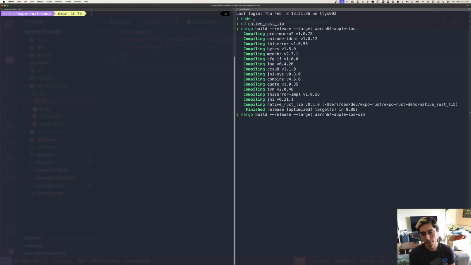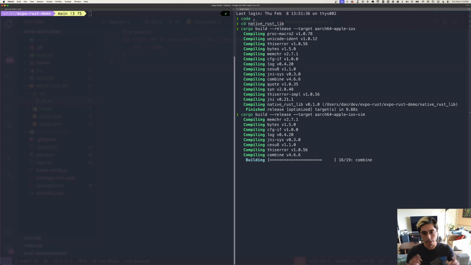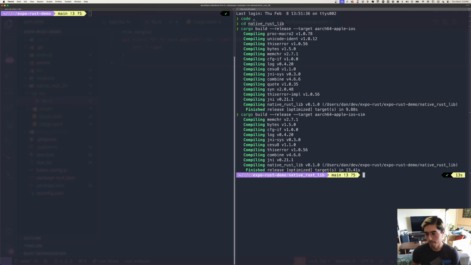And now for the simulator. For now, we're just gonna write these commands out. In a little bit, I'm gonna show you a way to make that simpler by just using a script, because manually doing this and moving files around is not great, but fine for iOS. But for Android, it's a huge pain. So cool.